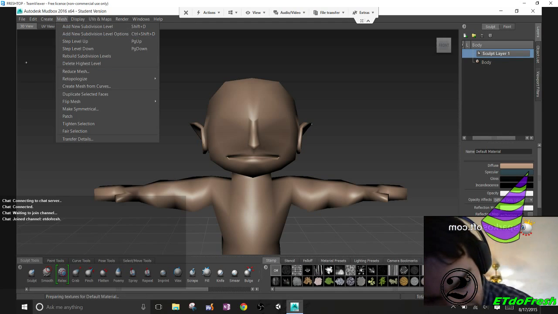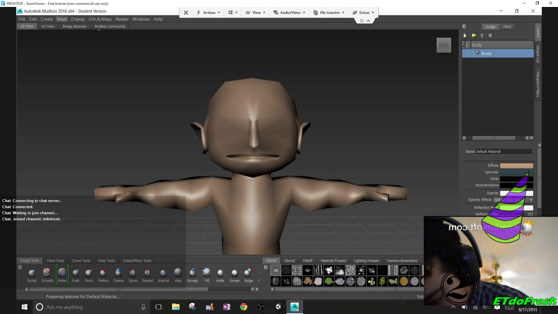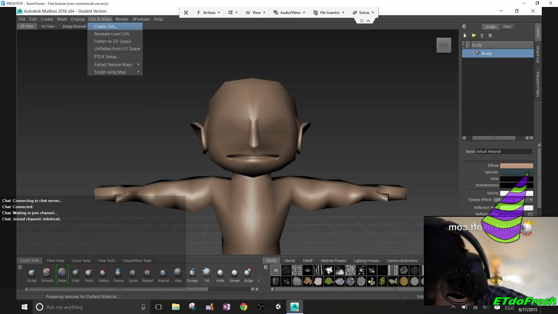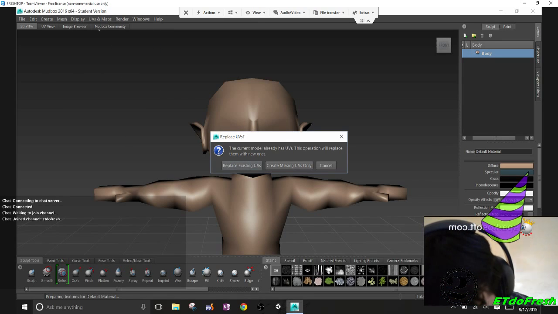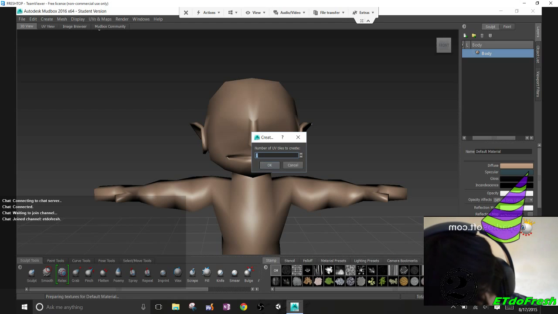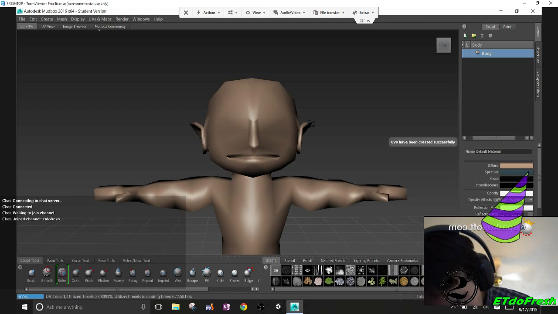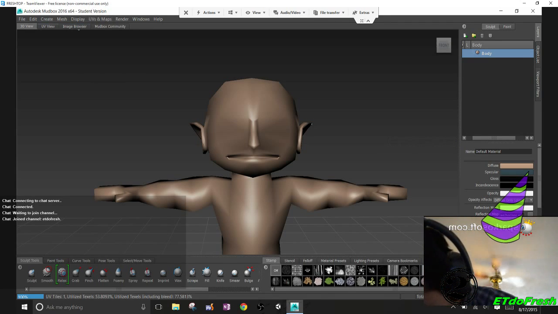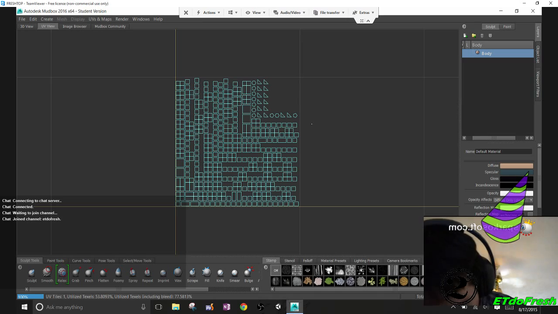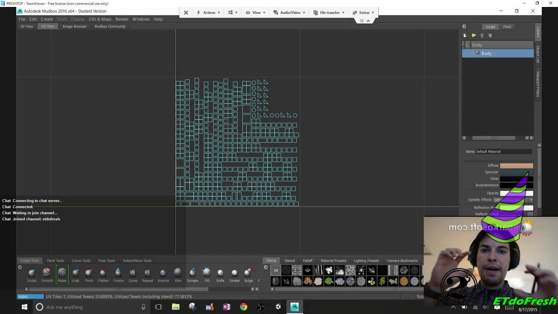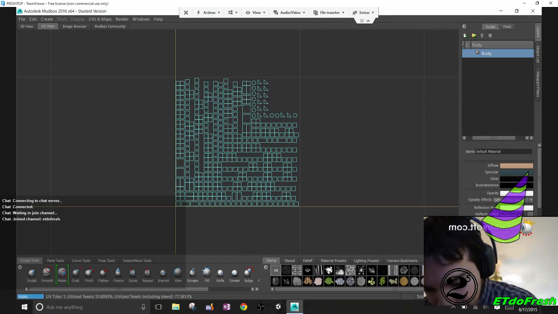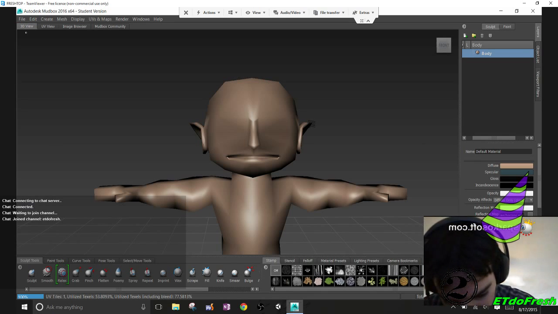Mesh. Oh, before I even do any of that, let's do what it told me to do. Mesh. Something about UVs. Oh, UV maps. Create UVs. Let's replace existing UVs. Number of UV tiles to create, just 1. Okay, so it created the UVs. On the UVs, I think if you say view, there's nothing here. But basically, that's every single polygon. I'm not sure if it's just the body or the entire thing. It's got to be just the body, so that's okay. So anyway, let's go back to 3D view.